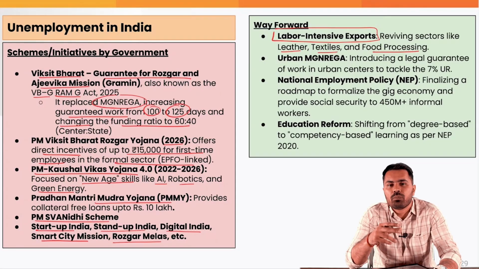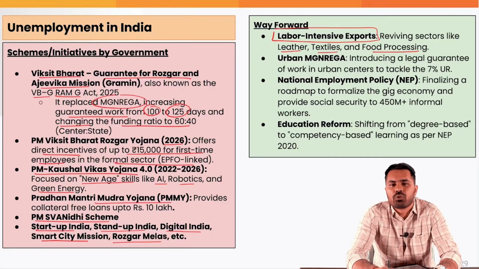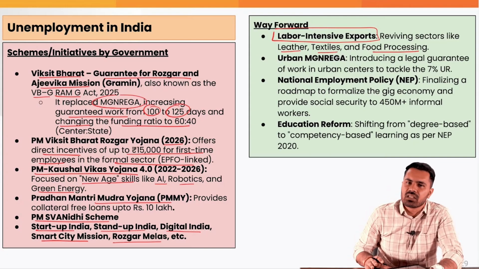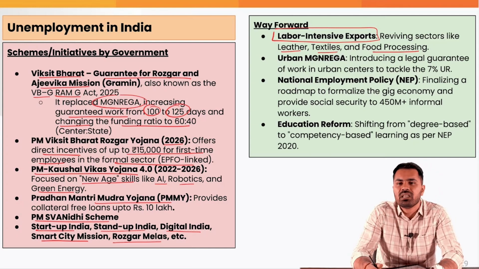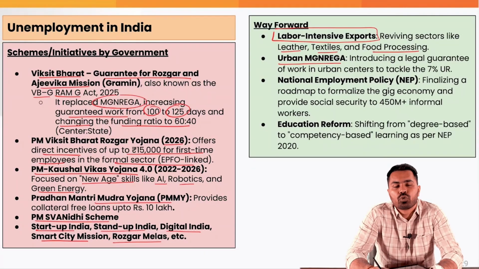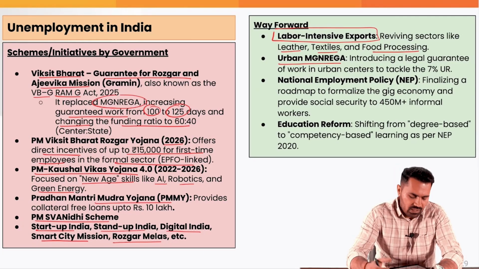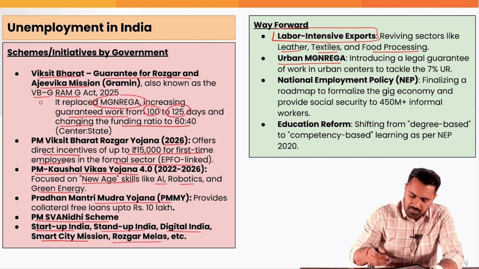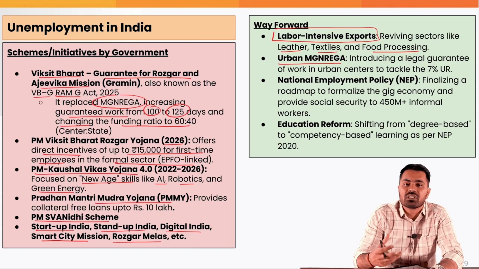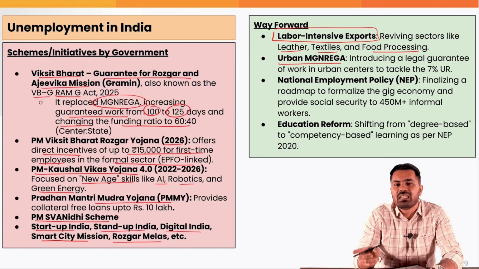In fact, we are now exporting a lot in manufacturing also. So automobile export is also a major thing which we are promoting right now. Automobile is a sunrise industry in India, and we are among the top exporters of two-wheelers and three-wheelers in the entire world. Then urban Manrega on the lines of rural Manrega or the rural VBG Ramji scheme. Similarly, you can bring an urban employment scheme, because the unemployment rate in urban areas was higher, as we have seen previously in the graph.